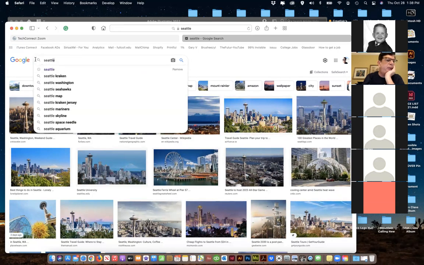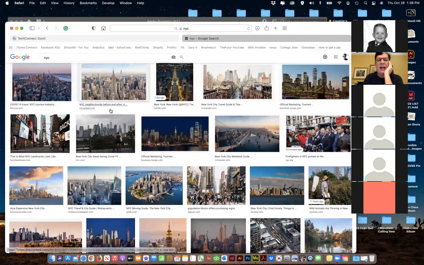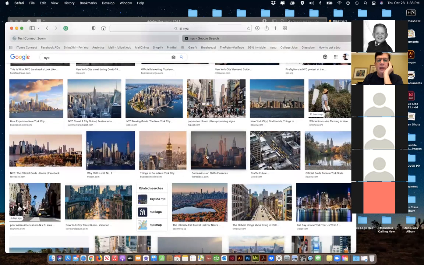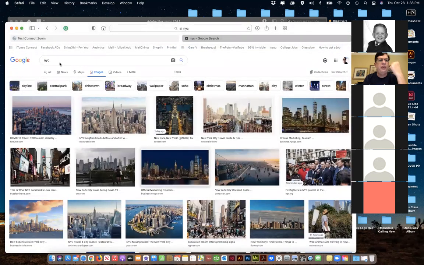I'm trying to think of what other nice iconic cities there are. I mean, New York, obviously. I'm not going to do New York because it's more complicated. They have a very memorable skyline, and of course you have stuff like the Empire State Building and the Statue of Liberty. It's very iconic, easy to work that out that way, so you can put that up.